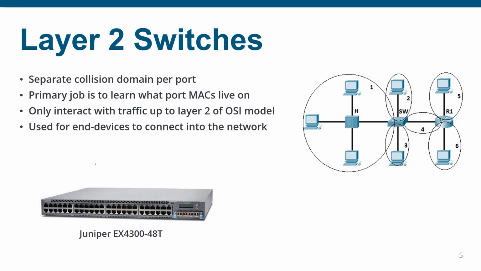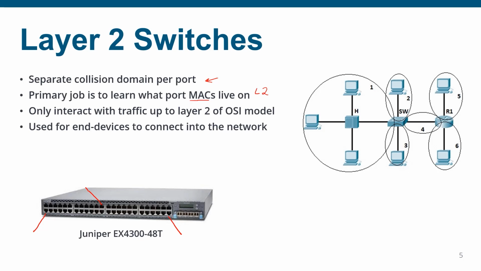As discussed in the first video of this course, we had talked a bit about how a switch separates collision domains into one collision domain per port. A switch's primary job, the one thing that it gets up in the morning and does, is it learns which MAC addresses, that is our layer 2 addresses, live on which port. It needs to know that MAC address 1 lives on this port, MAC address 7 lives on this port, and MAC address 10 lives on this port.